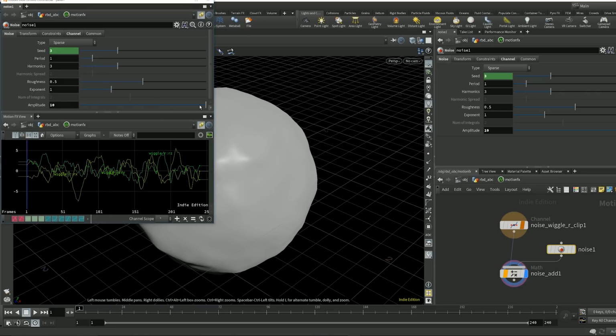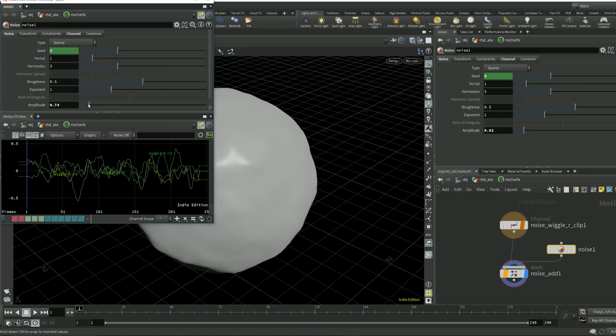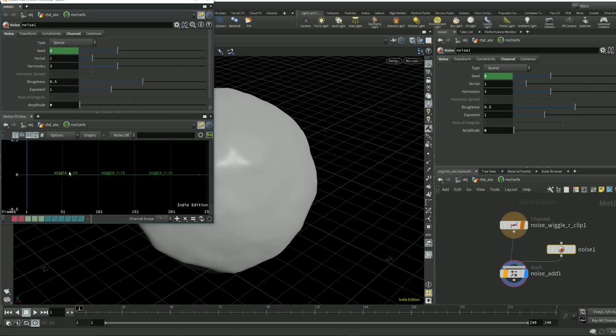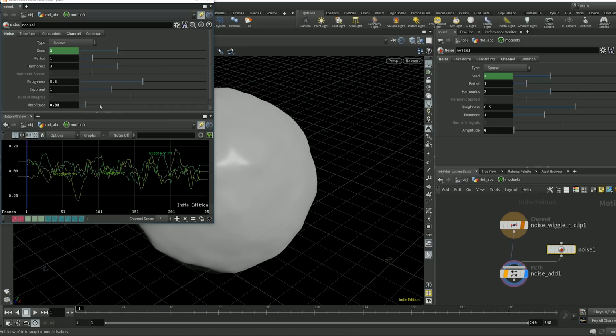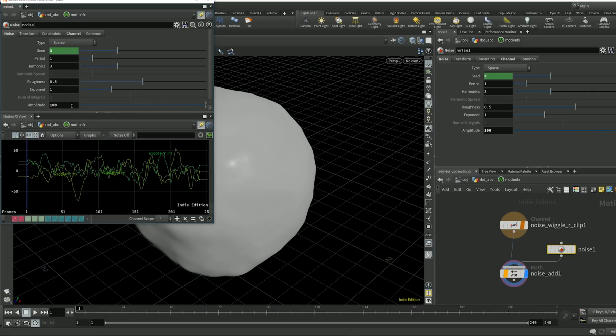So if you bring this down, you can see these numbers start to shrink and the space between them. And when you bring it all the way down to 0, there's no noise happening at all. So if you bring it back up, to say 100, you can see it's now 50 and 50. So there's a lot of noise happening in the values.